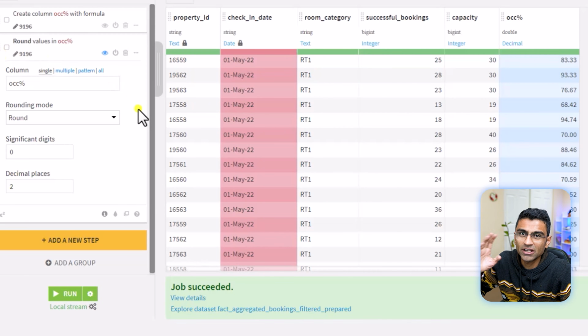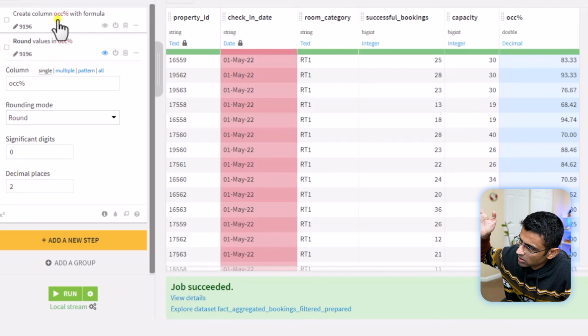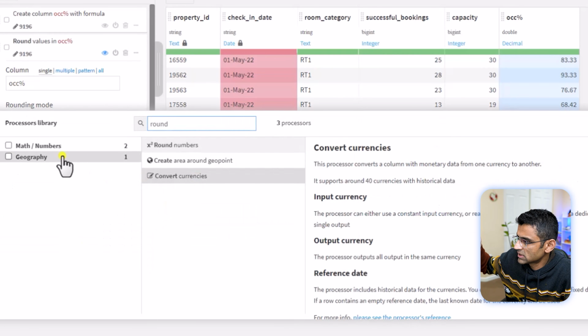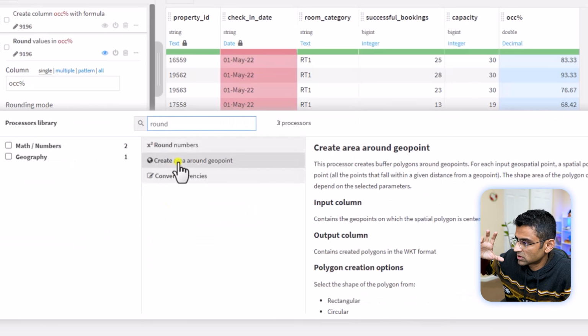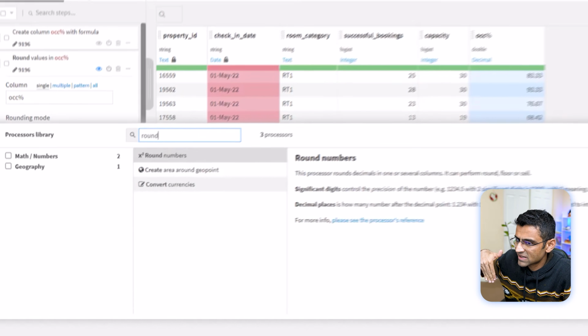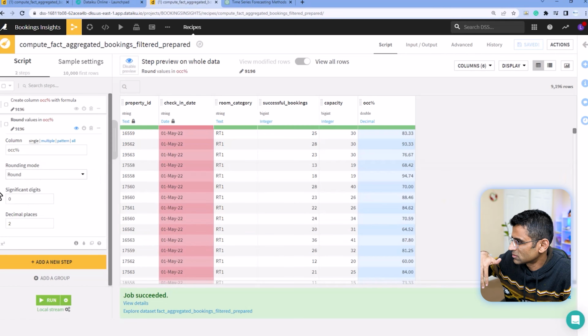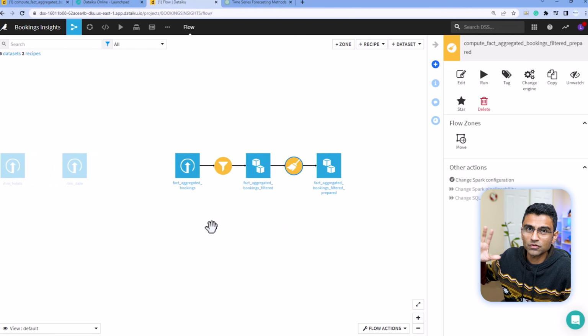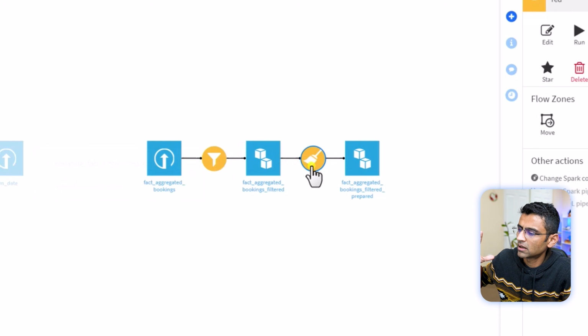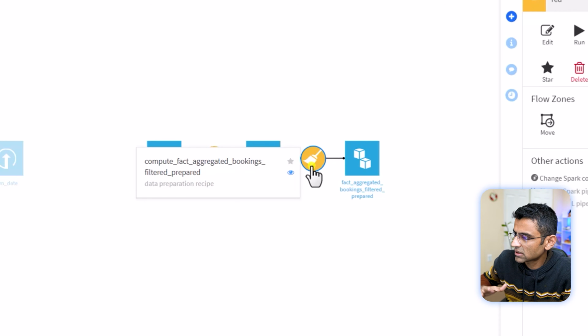All right, so my data transformation is done. You will see all the steps on the left hand side. And once again, all these are visual formulas. So these are perfect for people who don't know coding, who are a little less technical. It allows you to perform all kinds of transformation with so much ease. All right, so my transformation pipeline looks something like this. I first created the filtered data set, then I created the transform data set.